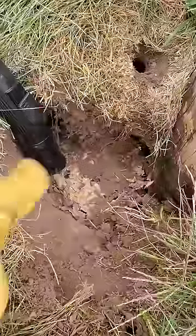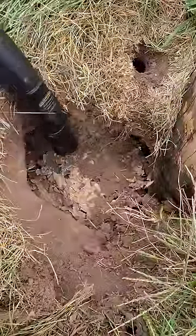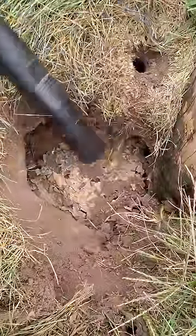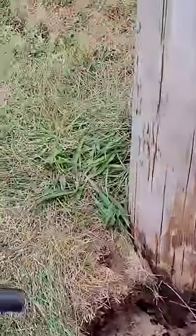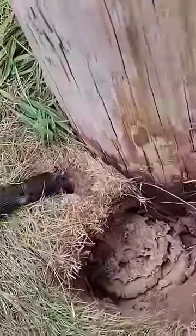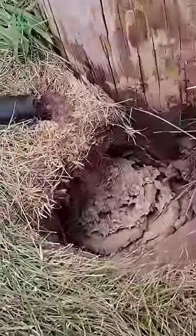Oh yeah, there it is. This is nice about leaving that hole like that, because now they're still targeting to go in that hole. It's always such a concern for people who watch the videos — 'Oh, you're missing them.' No, I'm not missing them. They're not flying away. They're staying right in this area, swarming around right in here, then they go back to the entranceway and get sucked up.